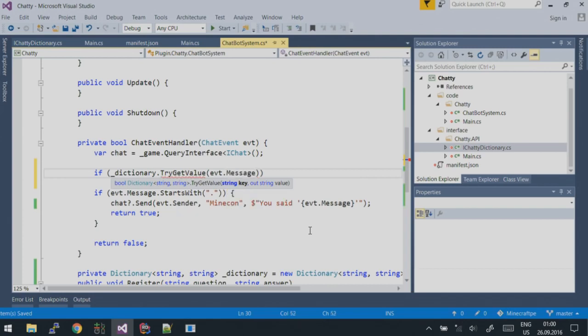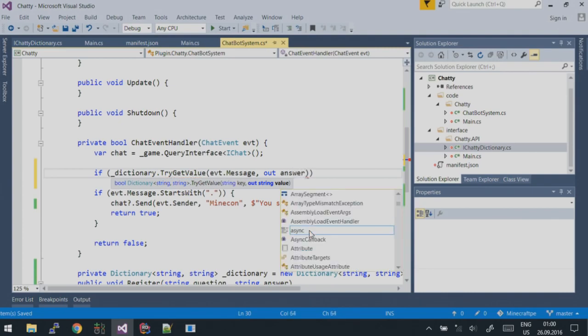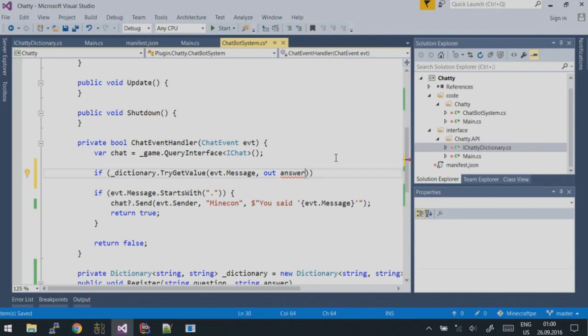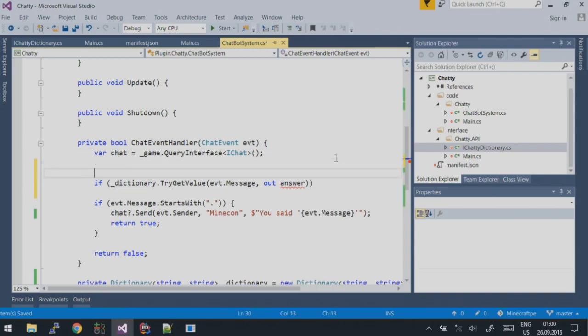So we are looking for our event message, and then we need to define the answer. The way that this works is a so-called out value, so we need a string that holds our answer.